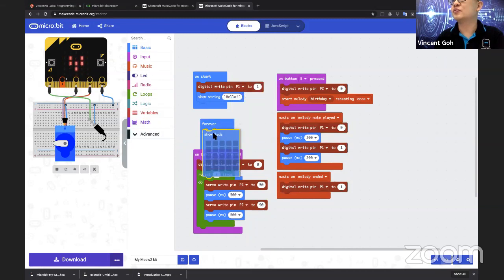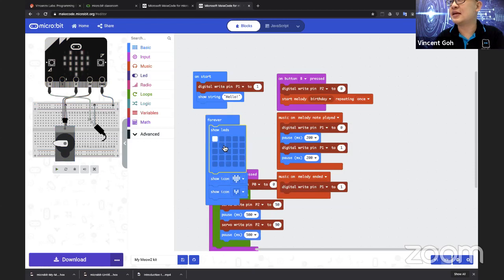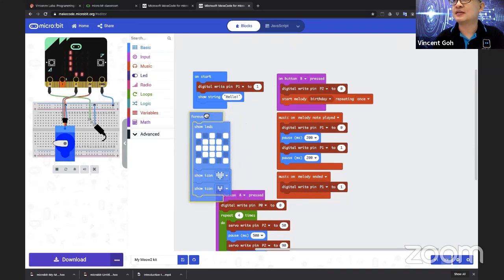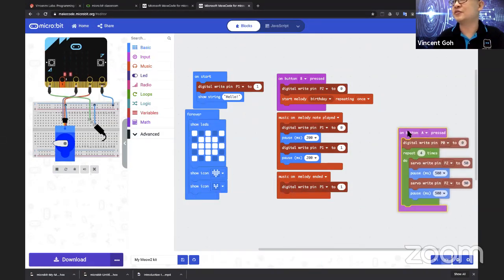I'm going to put it here, so you can draw any icon that you like. Then you can download it to your microbit. So this is how you do the customized icon.